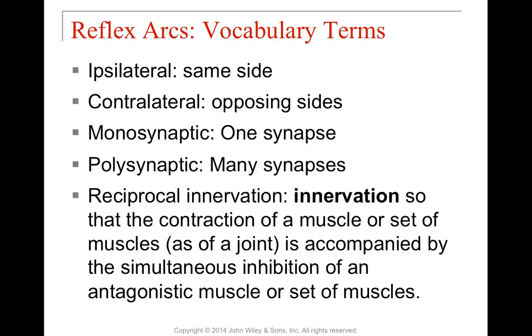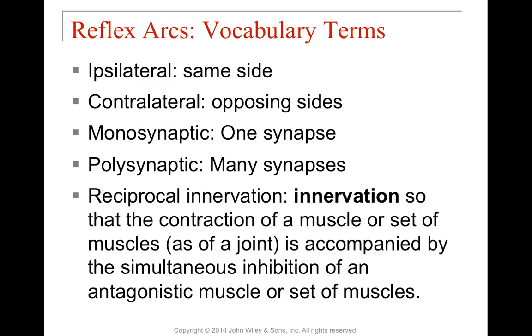We have multiple different types of reflex arcs. This is all completely testable, by the way. Basically, if we have a reflex that occurs on the same side, it's called ipsilateral, ipsi meaning the same. If we have a reflex arc that occurs on opposing sides, that's called contralateral. And I'll talk about a good example of those in just a second. Monosynaptic means that we only have one synapse. So we have information from nerve A to nerve B, and that's it. There's not a bunch of different tracts that have to get passed through different synapses. But if we do have multiple synapses, that's called polysynaptic, many synapses.